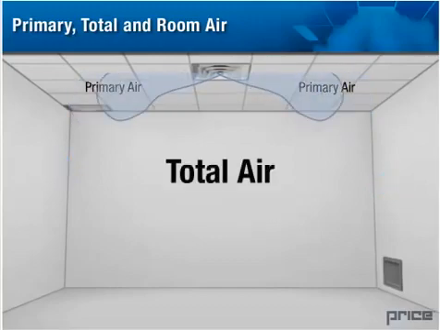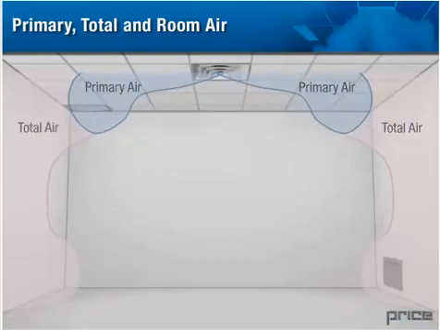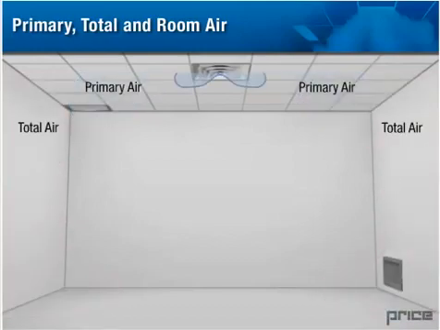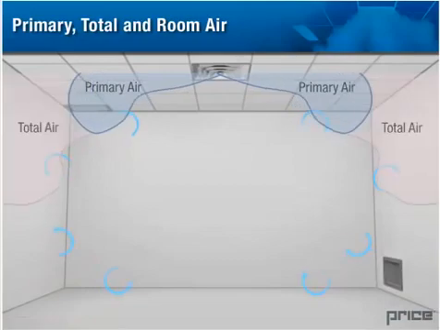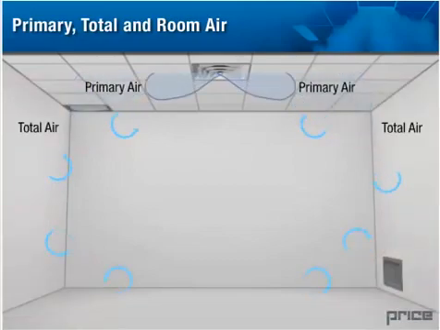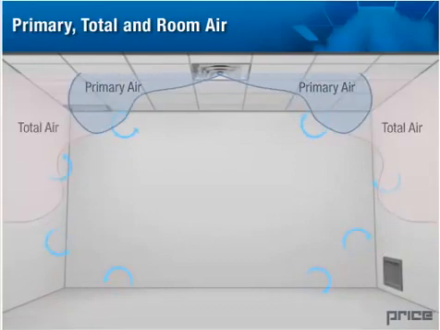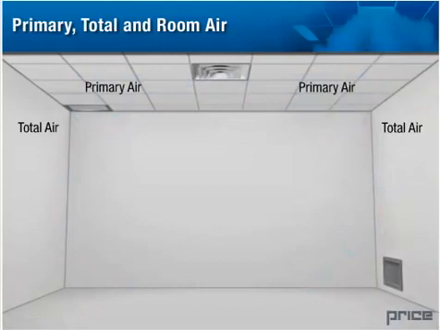Total air is the total volume of air in the room which is under the influence of the primary air stream. This is the primary air and the induced room air moving out from the air outlet. The total air is usually considered to be the volume of air within an envelope of 50 feet per minute or higher air velocity. Finally, we come to the medium through which all metabolic heat transfers occur, and thus the most critical factor in controlling human comfort, the room air.